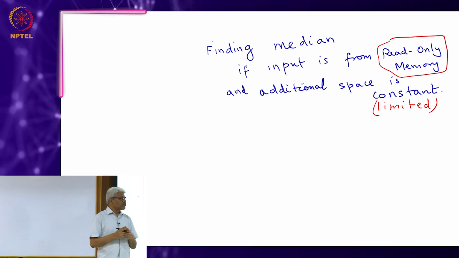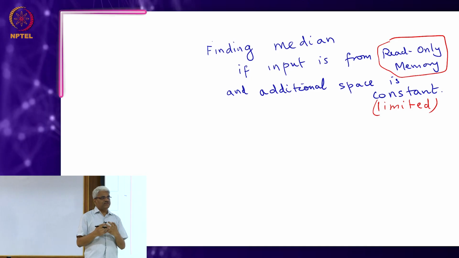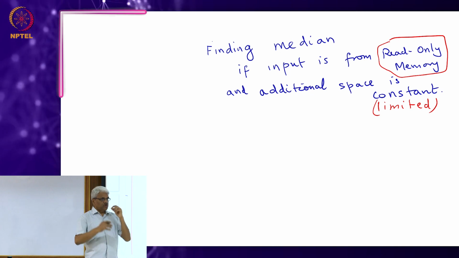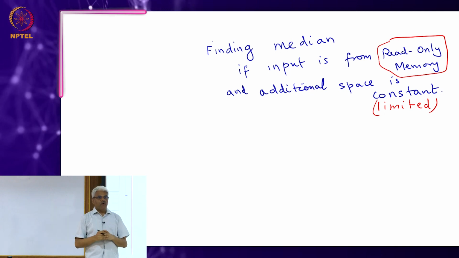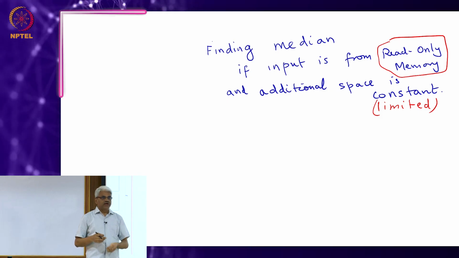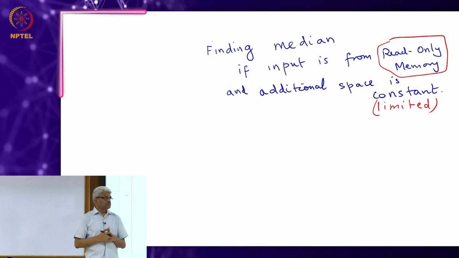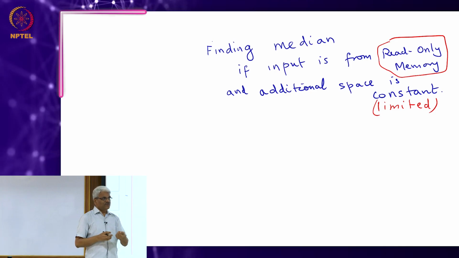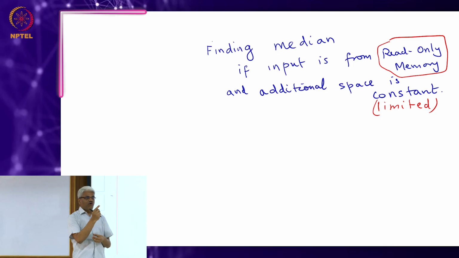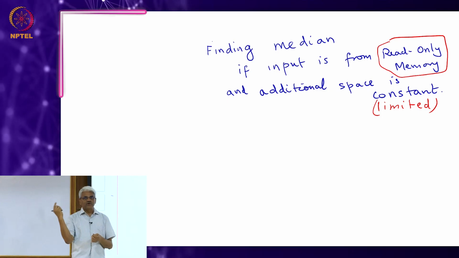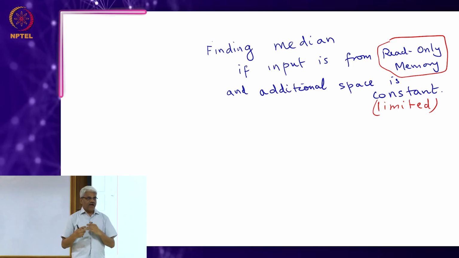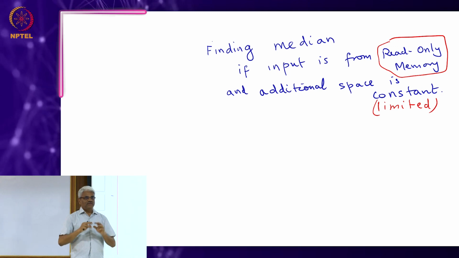I think it doesn't matter for us, right? Because how much extra space do we need to find the min? So you have your input in an array, and how many extra variables do you need to find the min? One, because you just store max or min. Maybe a counter. There is an i for the for loop going from 0 to n minus 1. You take that variable i as a counter, and max as another variable. So constant space. You can find min.